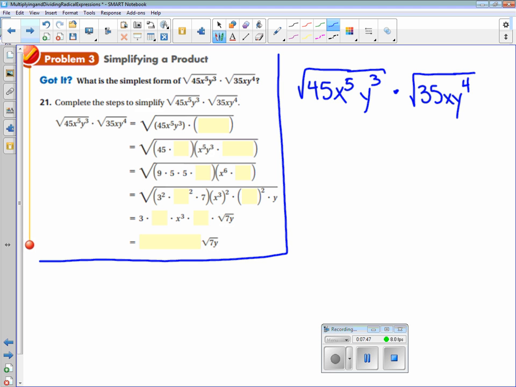There are 2 ways to solve this problem. I can reduce them both first and then multiply, or I can multiply in the beginning and reduce my answer. I personally think that's the easier way of the 2. Multiply them together and then reduce. Remember, I can multiply anything as long as the indexes are the same. Okay? Are my indexes both 2? Yes. So I can multiply.